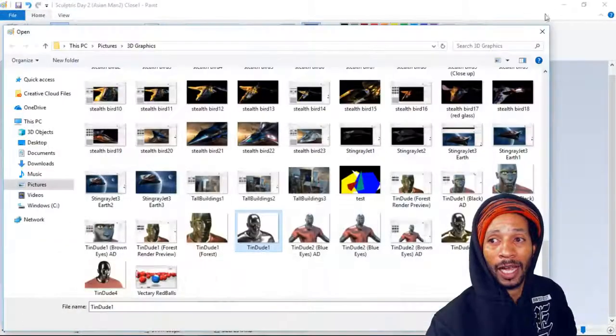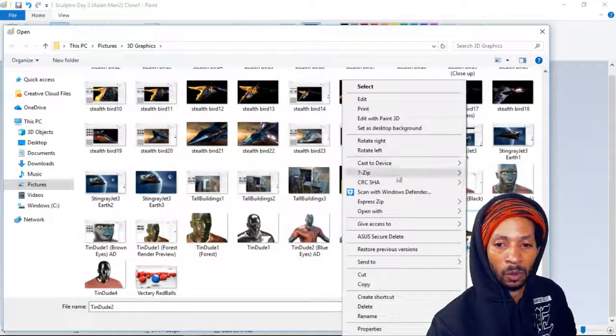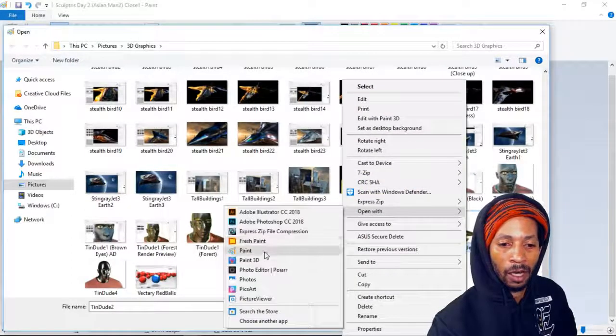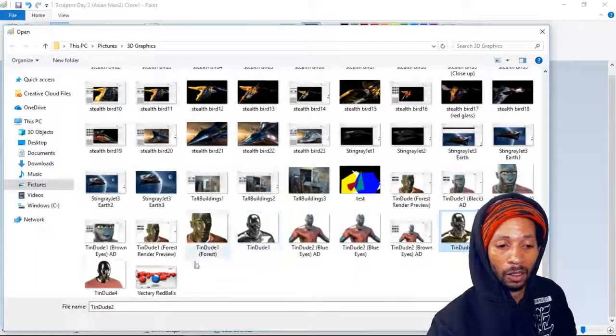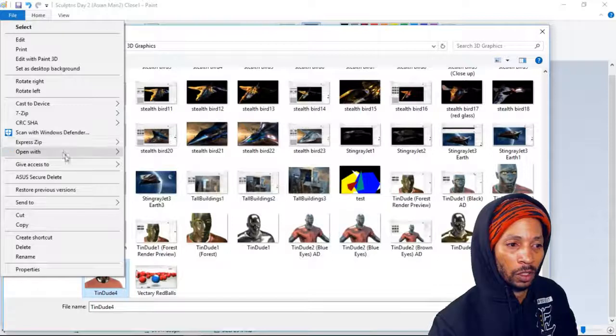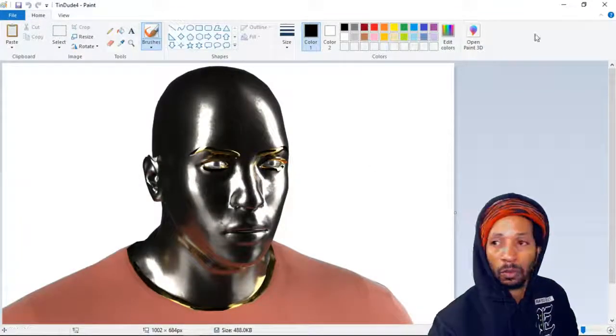So that's that, using a different material for the eyes. And then let's see, this might be one where I did the eyes up, but no, that's another one, same kind of look. I think this is the one here. Let's open this. Nope, that's not it.